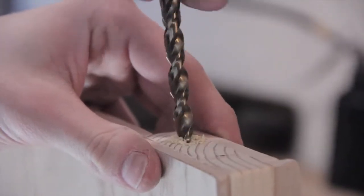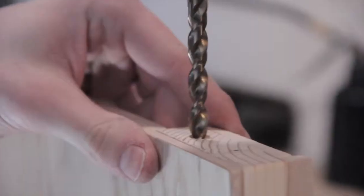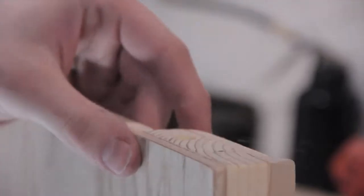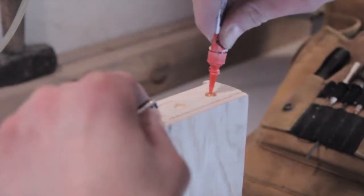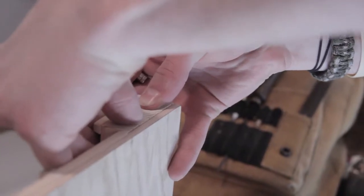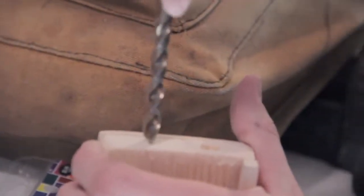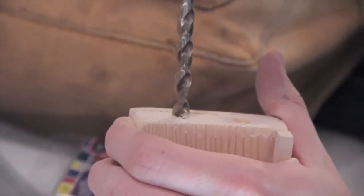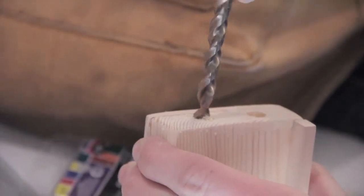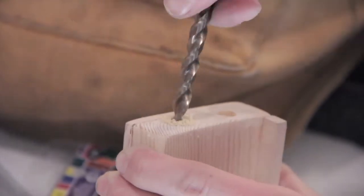First contact. Stay on target. Go off. It is, I think it is. I'm pretty sure Adam Savage wouldn't be making these excuses. He's always talking about these self-centering drill bits. And I do not have them.